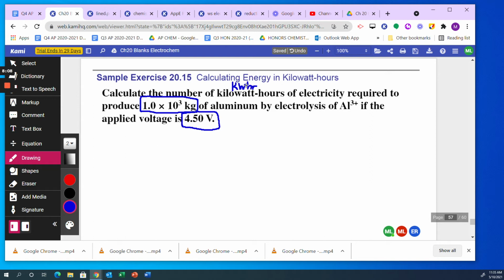So calculate the number of kilowatt hours of electricity. How much, pretty much that's going to be in joules, right? How much energy do you need of electricity to produce 1.3 kilograms? So that is, I'll just say that's 1,000 kilograms of aluminum. Okay, let me think about aluminum. To make aluminum, I have to use electrolysis and I have to start with aluminum plus 3. So aluminum plus 3 is going to need 3 electrons to become aluminum solid, right? And the voltage I'm applying is 4.50 volts.